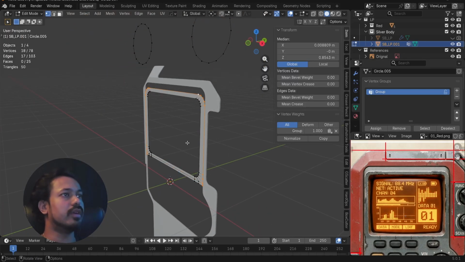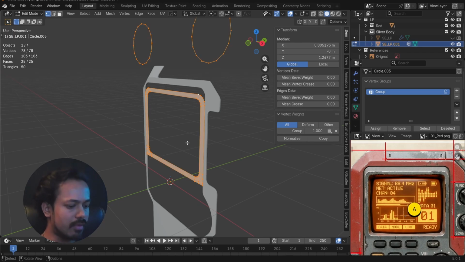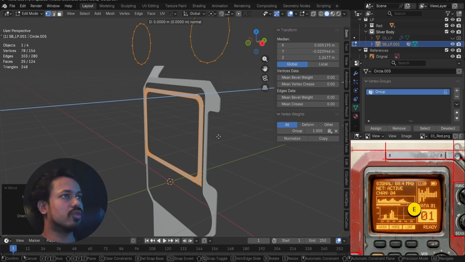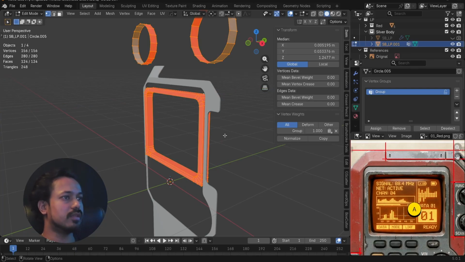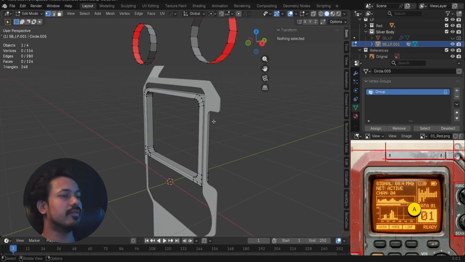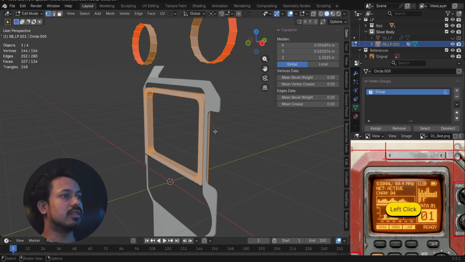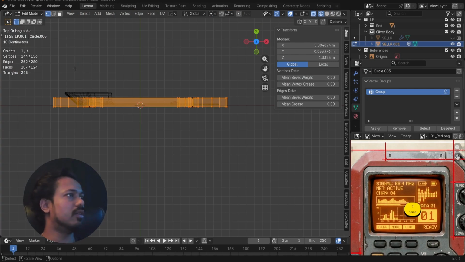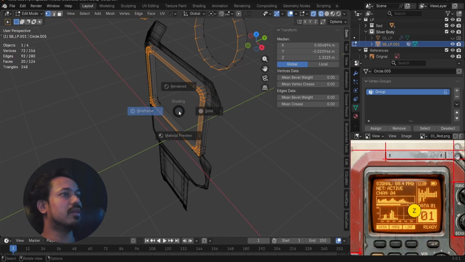Before we move forward and do anything else, why don't we select everything, G Y, just make everything come forward, and extrude on this, select everything, Alt and flip it, and now select this thing, select my group, but unfortunately it is selecting a lot of them and I just don't want it to select these parts.